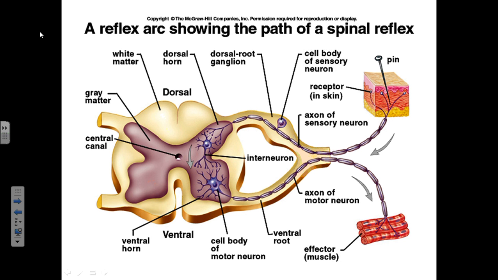You don't want your brain involved here because your brain has to do what? It has to process, and that takes some time. Reflexes you want to happen fast, automatic. So this is about speed. If you touch a hot stove, you want to jerk your hand back very fast. You don't want to have to think about it. That's the purpose of a reflex. Sensory neuron to spinal cord. An interneuron connects the sensory neuron to the motor neuron, and that causes you to jerk back really, really fast. That's a reflex arc.